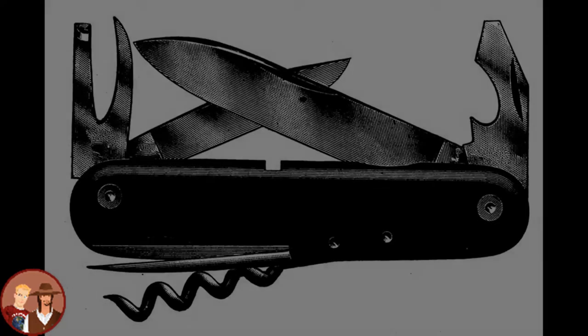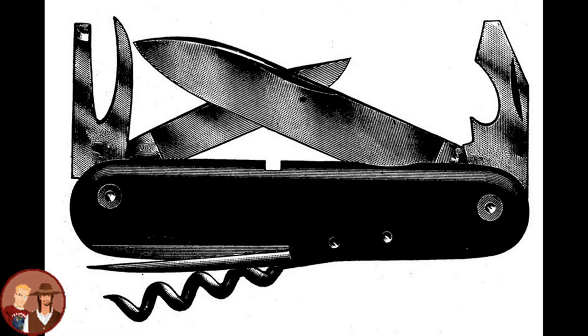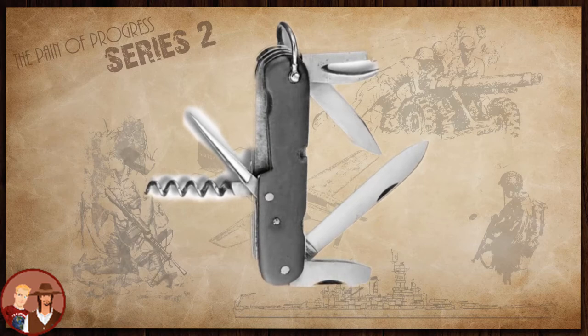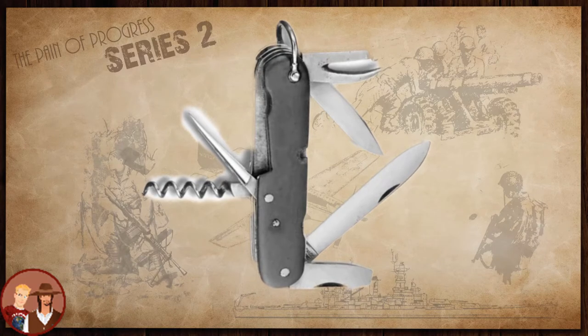By 1896, he had designed a folding knife in which the tools were attached upon both sides of the handle and held in place with a spring mechanism. This spring was used to hold the tools from both sides in place and also allowed twice the number of blades to be held within the same knife. In 1897, Elsner registered his design at the Patent Office as the Officers and Sports Knife, and as well as the established blades, it also sported a corkscrew and a second, smaller cutting blade.